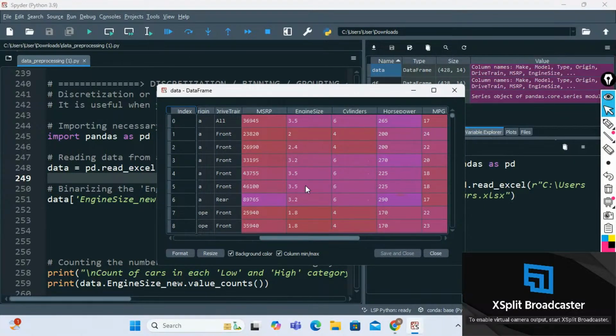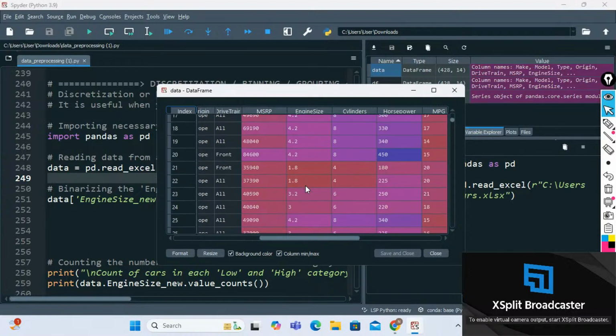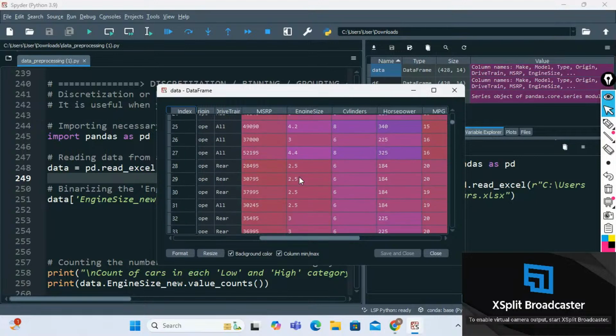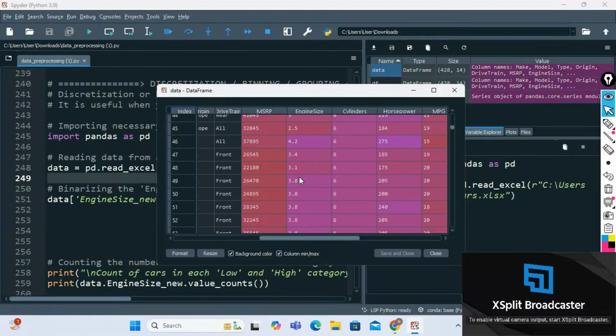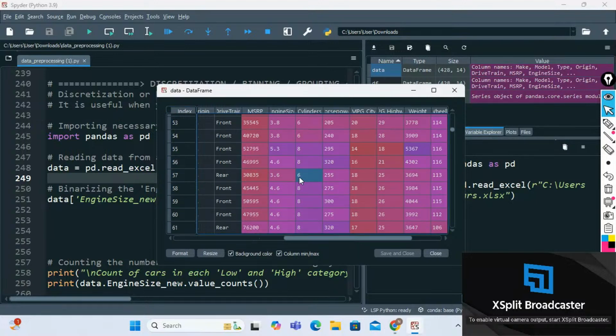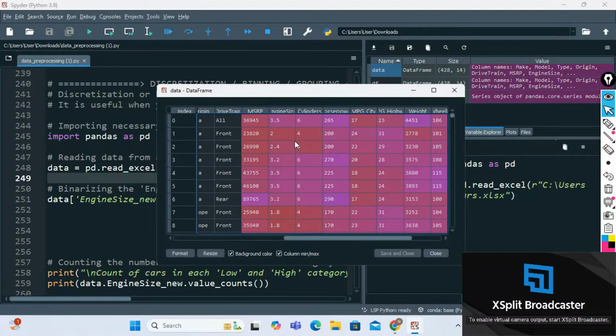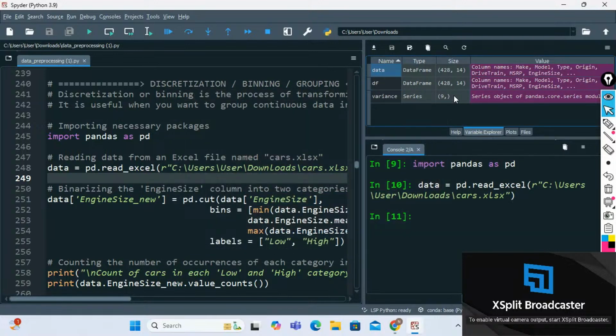Engine size is continuous data. Am I right? Yes, it has decimal values, so obviously it will be continuous data. And this continuous data, I want to convert into discrete data. So I'll be using the discretization concept.